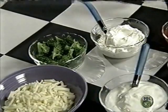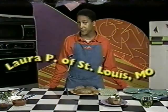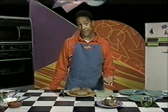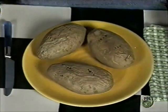of St. Louis, Missouri. First, you want to bake your potatoes. Make sure that you scrub them. First, I'm going to scrub them clean. Also, you want to use a fork to put holes in your potatoes so that the steam can escape when they get really hot. You can bake them in either the oven or the microwave. Either way, you want to ask an adult to help you because they can get hot.